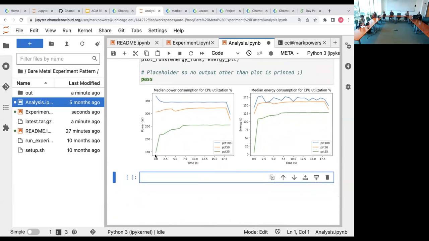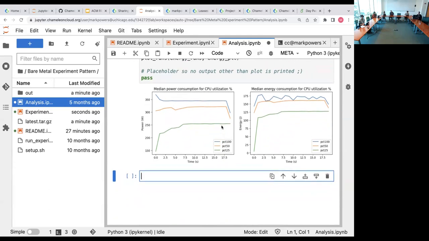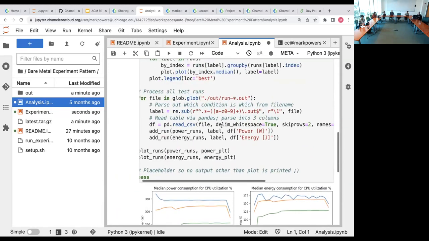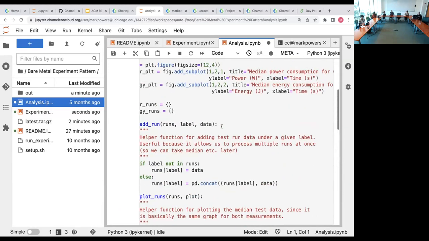And the y-axis here is the power consumption. So we see, with 25% CPU use, 250 watts. With double, it used 310 watts-ish. And 100% about 350.